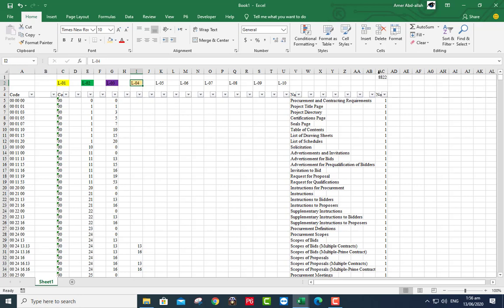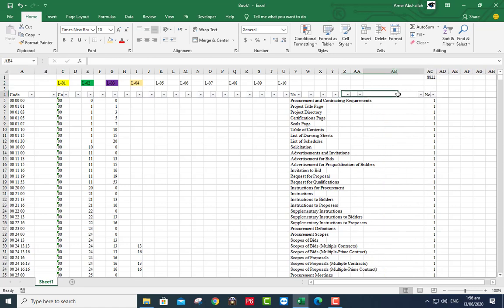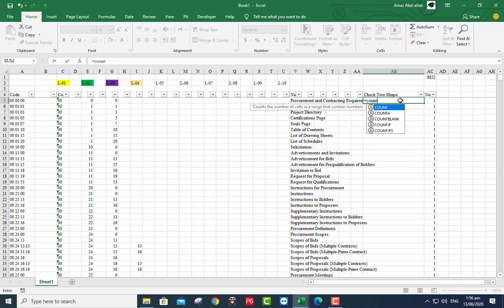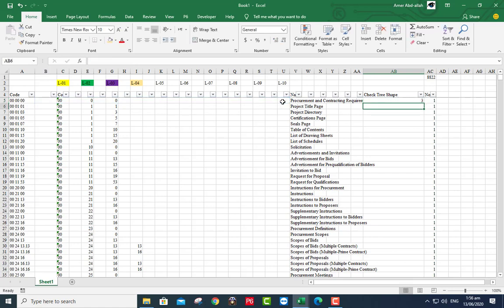And now I will check for tree shape. I will use this formula, COUNTA, and this must be 1.